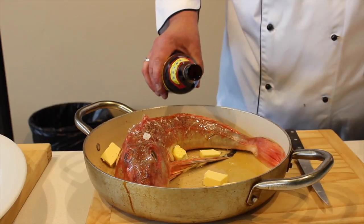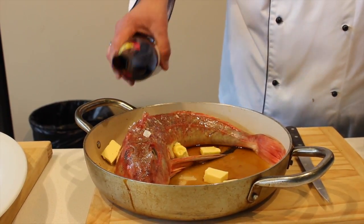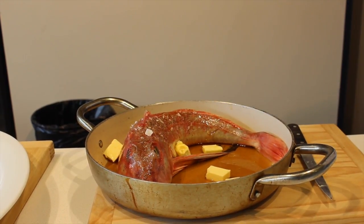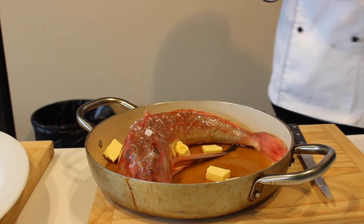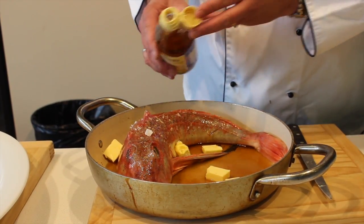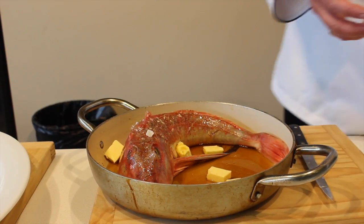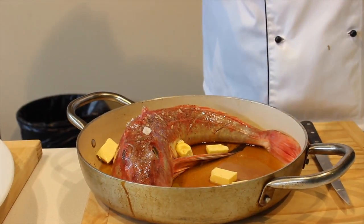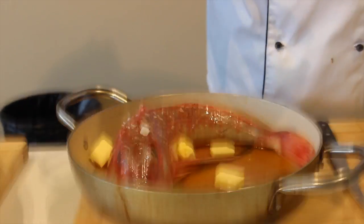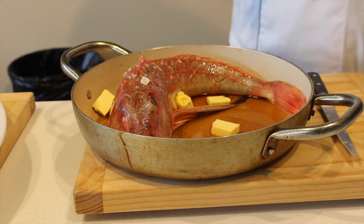It's not so much an Asian flavour I'm after, but I'm going to add some Chinese rice wine — just a little bit. It's going to help steam and produce some flavours as well. We've got a little bit of mirin, just to add a hint of flavour. Because we've got lime in there, the one little thing that works with lime is a nice sweet sort of flavour. So a bit of wine in there, a bit of mirin — it's certainly going to help. Adding a little bit of chardonnay to it as well.